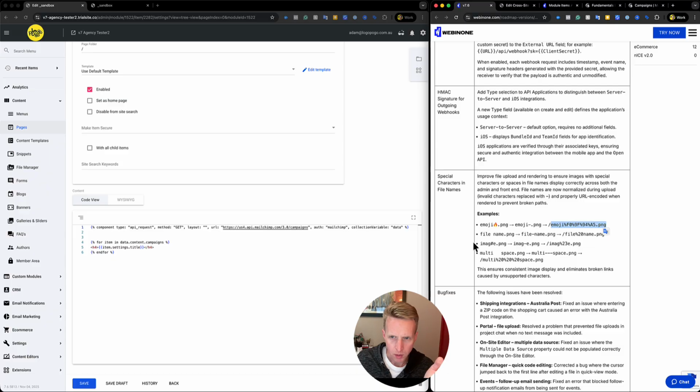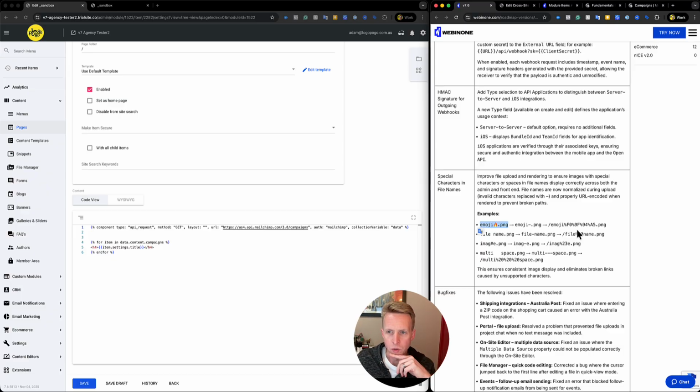So I think most of the time this will happen behind the scenes. If you're uploading, it will automatically create that alias, and when you're using that within the components within the admin, it will know to generate that. But if you're more manually coding pages and you're physically copying this file name and putting that in, that may not work.